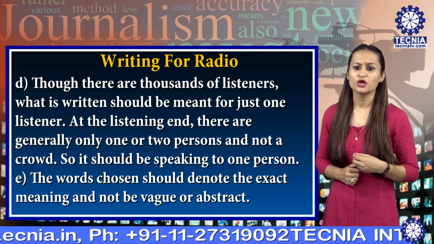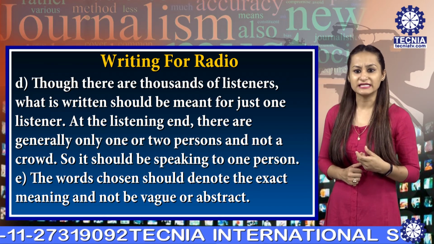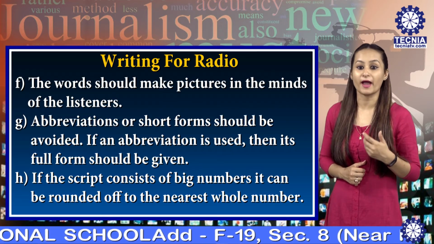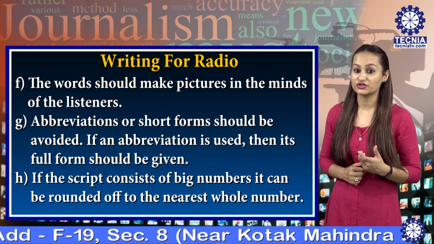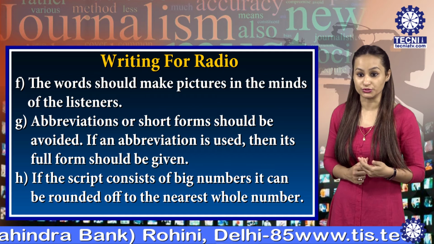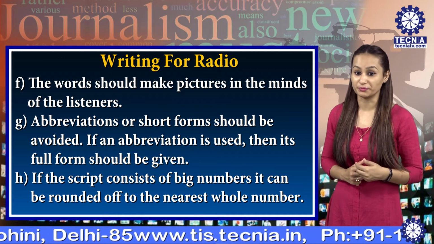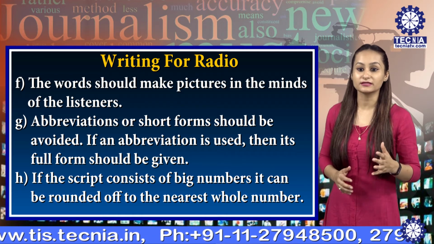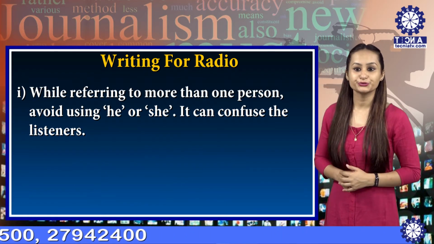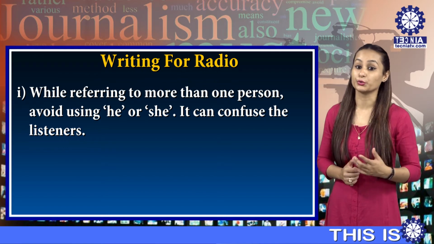The words chosen should be devoted to the meaning and should not be abstract. The words should make pictures in the mind of the listener. Abbreviations or short forms should be avoided. If an abbreviation is used, then the full form should be given. If the script has a big number, it can be rounded off to the nearest whole number to help understand the meaning of that particular figure.